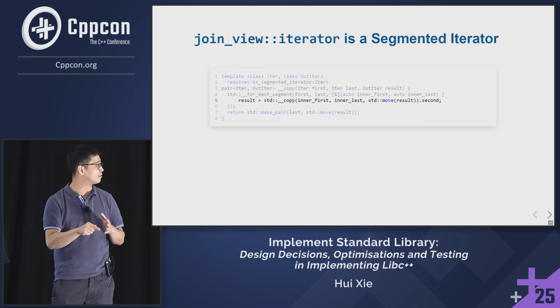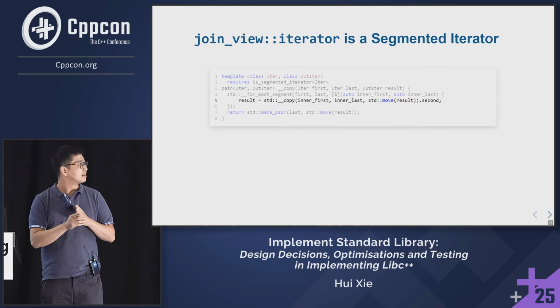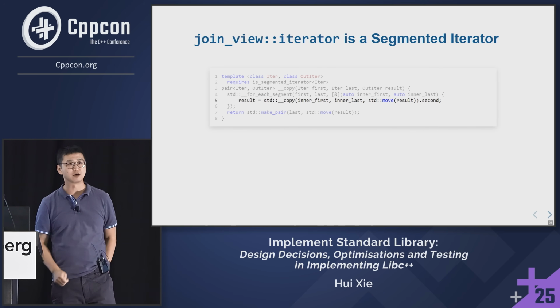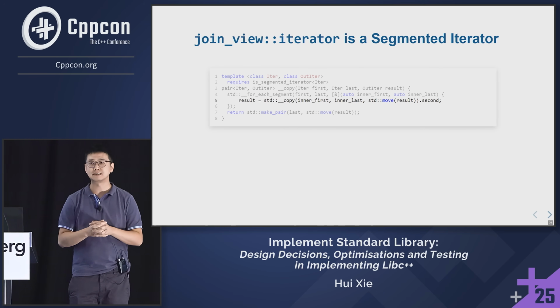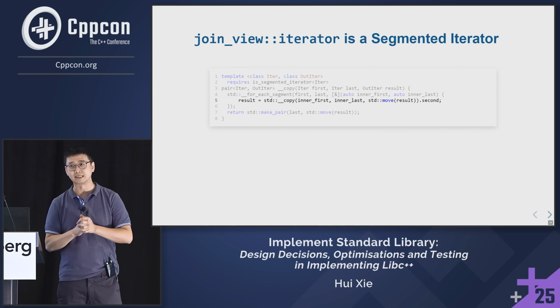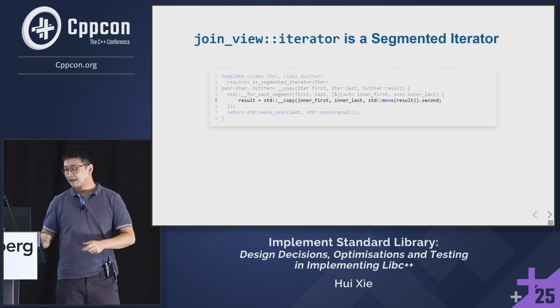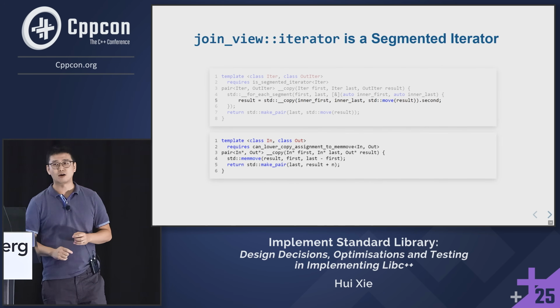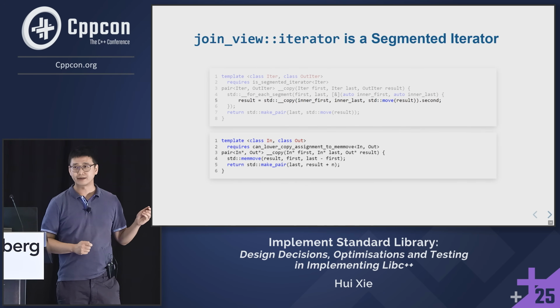So we recursively call ranges copy, but the type will be the inner iterator type because the algorithm already unwraps the iterator to the inner iterator. In this case, it will be the vector int iterator. And it happens that we have an existing optimization on ranges copy.